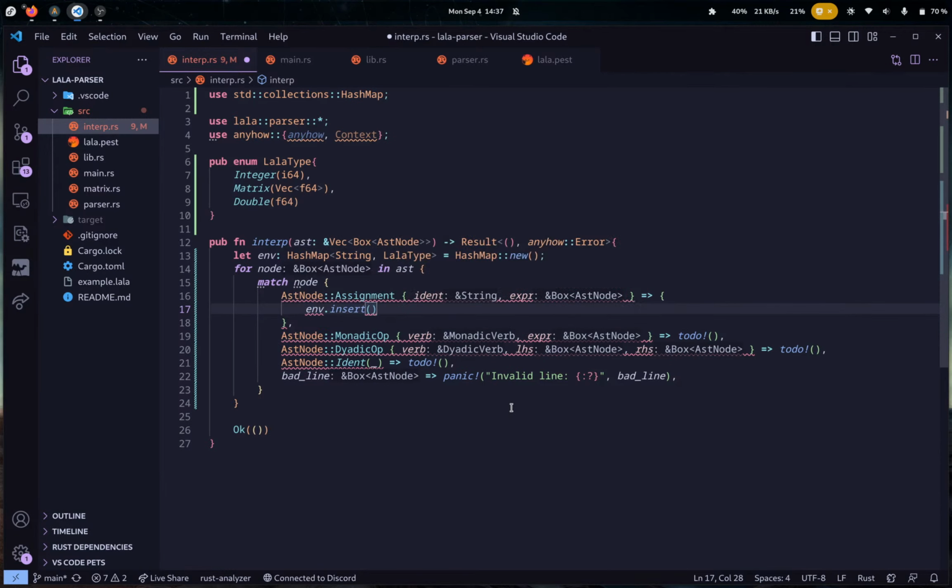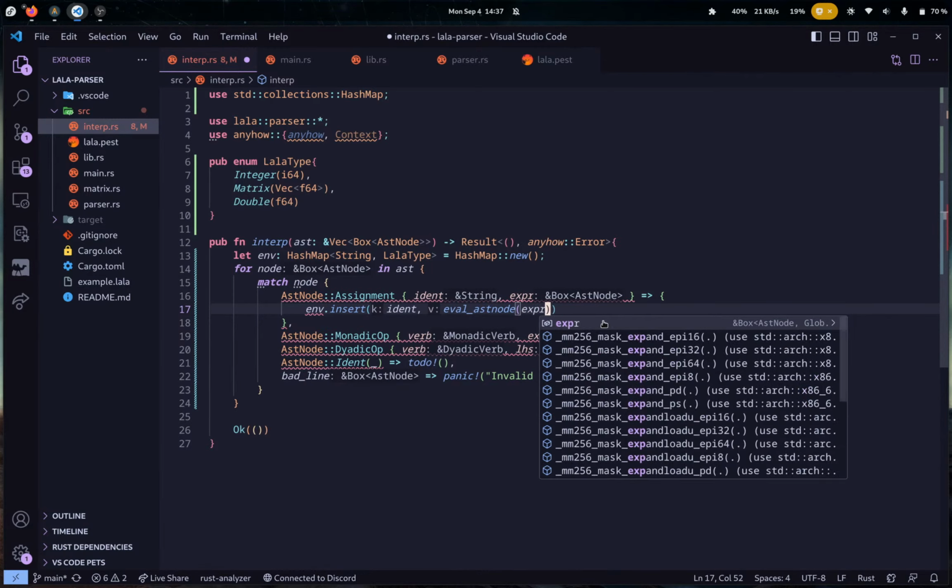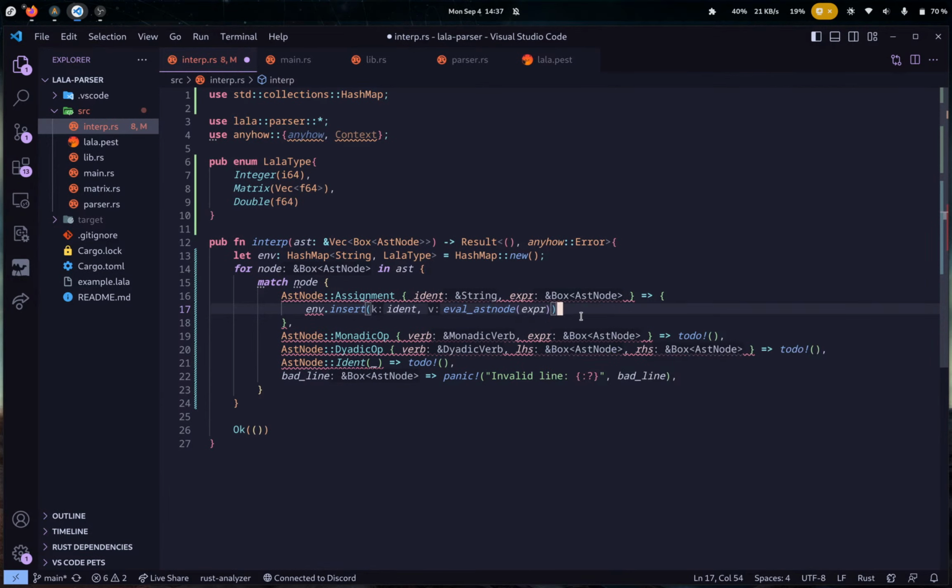env.insert, the identifier, and now we need to evaluate the AST node. Eval AST node on the expression, because this is an AST node, right?